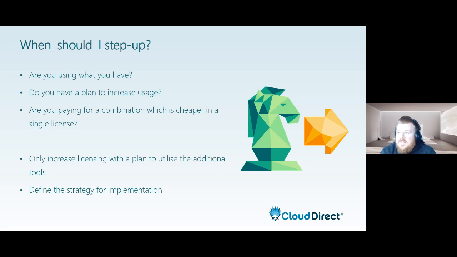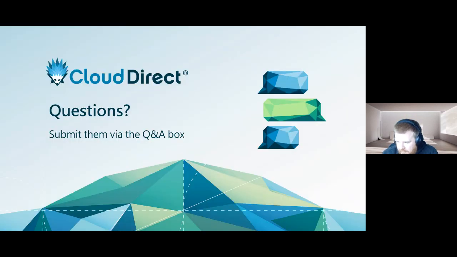If you want to implement additional security and compliance features, make sure you've got steps for that over the next 12 months to implement, test and roll out across your estate so that by the time renewals come around, you've got all of those things in, they are being used and it's worth renewing at that price point. So make sure that strategy is in place.